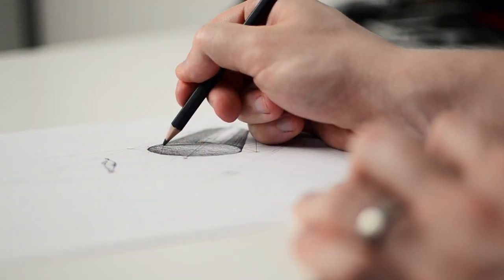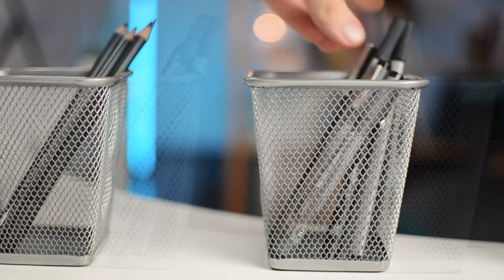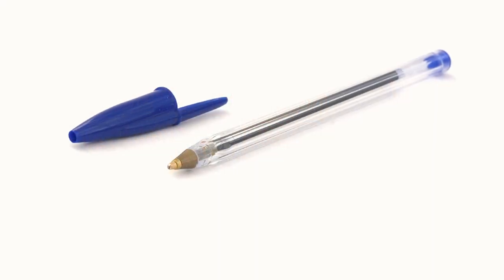However, these new, better, or different tools might help you learn or discover new techniques, get you excited about the process, and eventually, because of all the effort and time you put in, might help you actually improve in your craft after all. And that's great. The bigger point here is that all these sketching tools are very often being overrated, and that they are actually secondary to the creative process. A beginner artist with a fancy fountain pen might still struggle, while an experienced and professional artist can create a beautiful piece of art with a cheap ballpoint pen. Now, you may agree or disagree with me, and either way, that's absolutely fine. Just let me know in the comments what's your point of view.